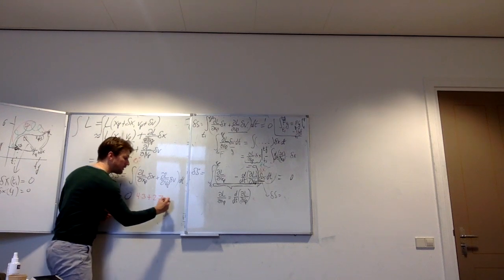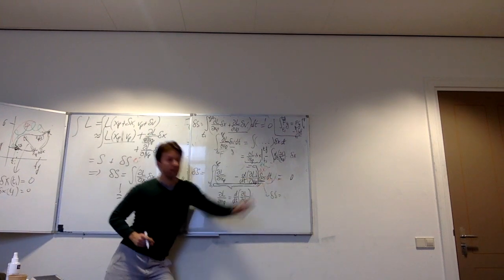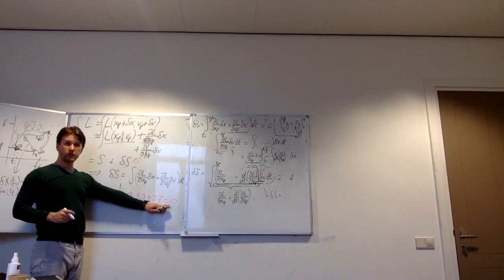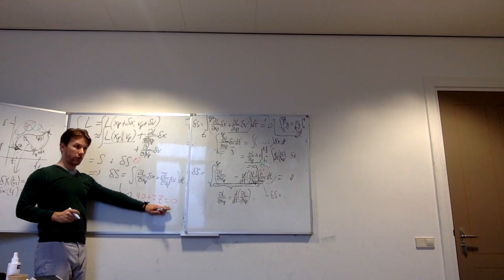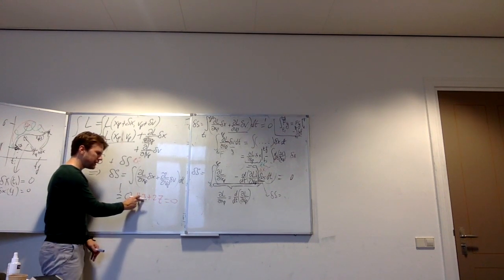Suppose that there is a rule in nature that it must be 0. Now this is not 0. I can make it 0 though. I say, you know what? 4 times 3, that's 12.